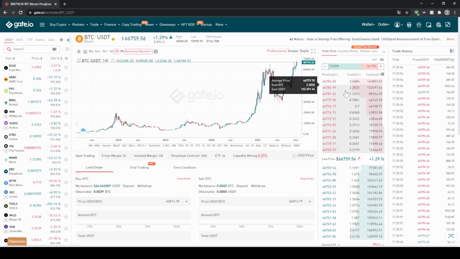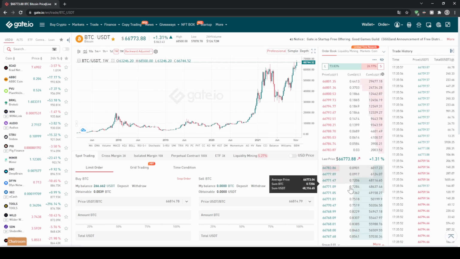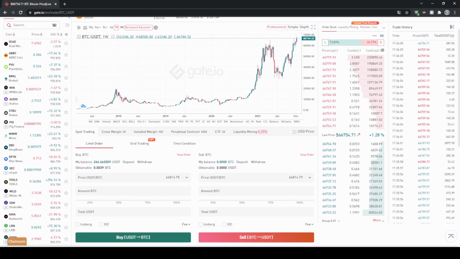Right next to it here, we can see the order book. So all the selling orders up here and all the buying orders down here. And here we can see the trade history. Right here in the middle, this is the section where we can control all of our trades. So as you can see, we can choose a limit order on the spot market. And you might be wondering, where is the market order that we can execute immediately? Don't worry, we can easily use a limit order to make a market order.